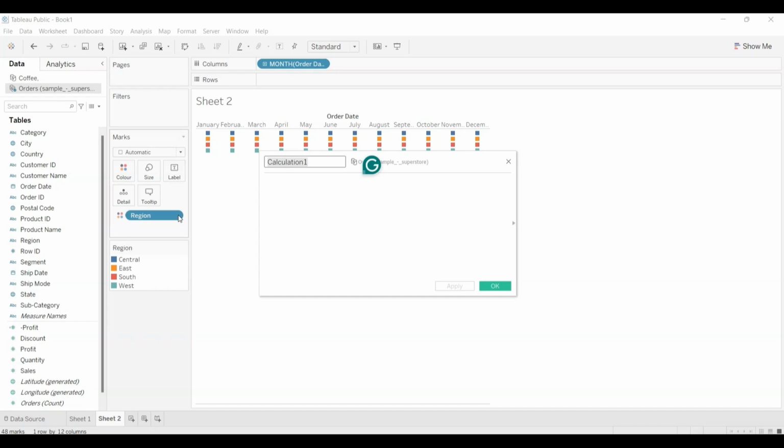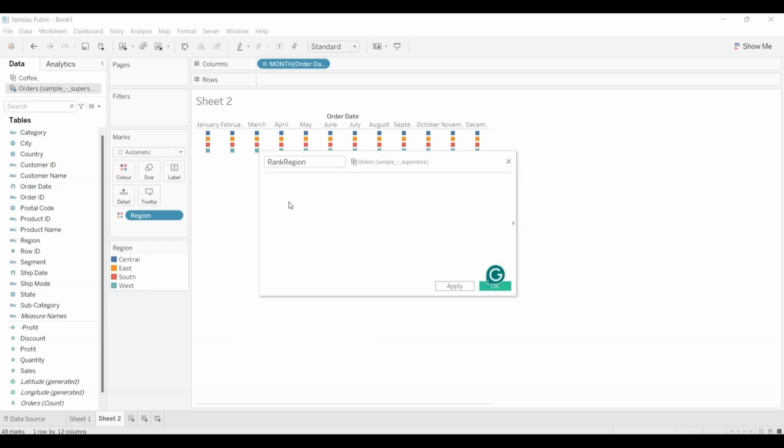It's an index calculation which will help us to do some calculative procedures. So write rank region. That is the name of our work.